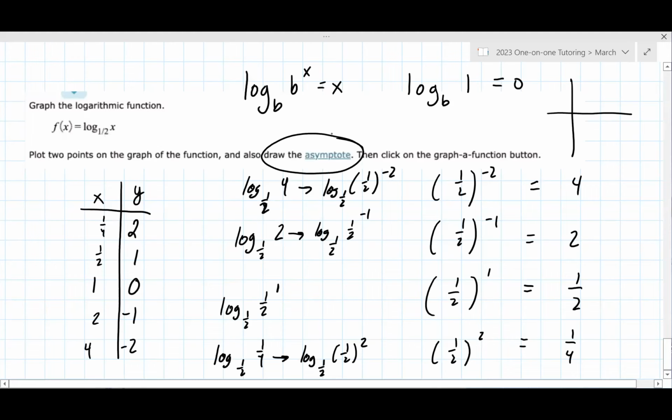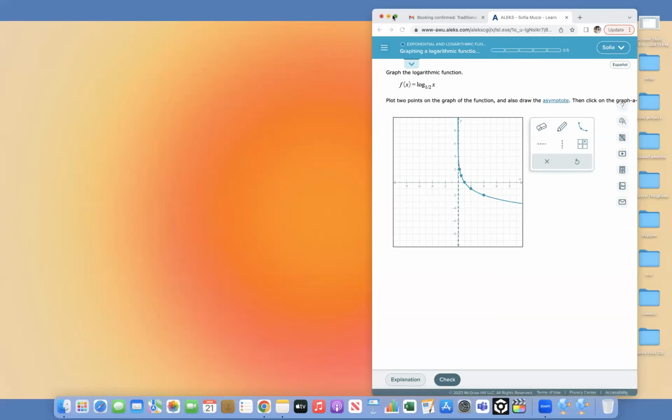The asymptote here, this is another thing. You set the part inside parentheses equal to 0. So in this case, it's just x equals 0, which is a vertical line. The asymptote, yeah. But if it were like x minus 1, it would be at x equals 1. This one ends up looking like this when you get a graph on the right there. Yeah, so it looks like that.